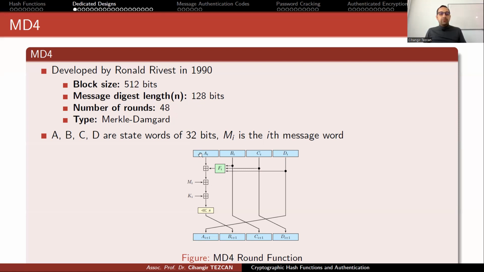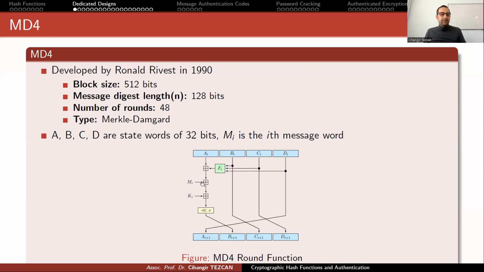So here we have words A, B, C, D of 32 bits. So this is 128 bits. Initially you fill it with the IV. Then feed the message from here, 32 bits by 32 bits, by modular addition. After 48 runs, you end up with some value here, right? Then you also XOR it with your IV and say that this is the hash output, okay? This is why, in the following pictures, when the message digest length increases, we will see that more words are added here. So this is the Merkle-Damgard construction.